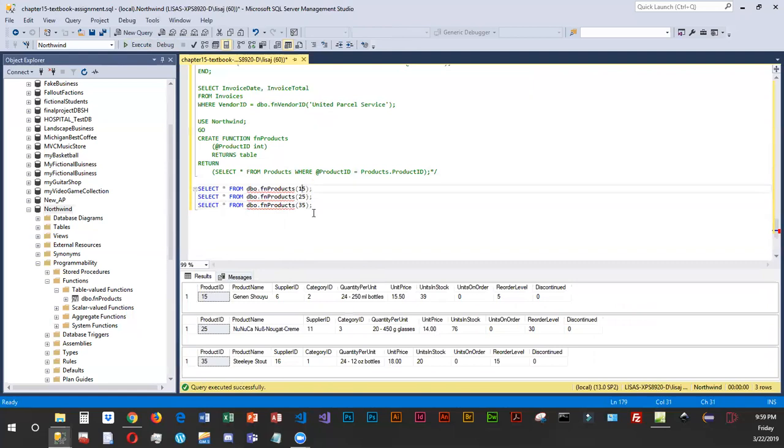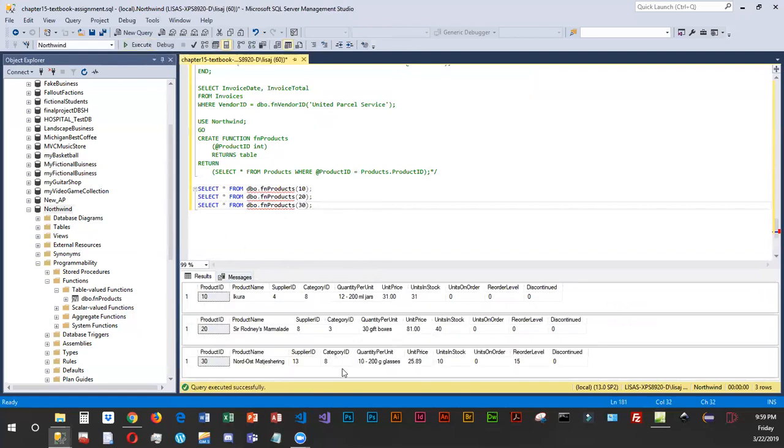And if you wanted to be just like what I have in the textbook assignment, you will use 10, 20, and 30, and those would be your results. Okay, so as you can see, functions do come in really handy, especially if it's something that you're going to run over and over and over again, because you can put them right inside your selects and they will return the results. So we're going to go ahead and move that little closing comment down.